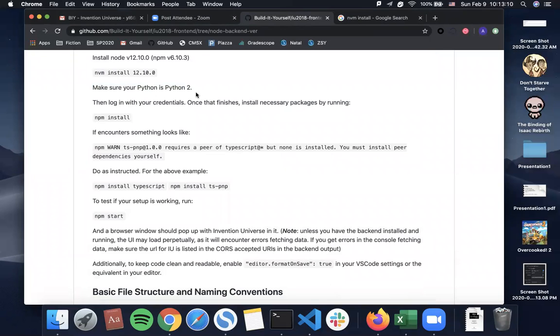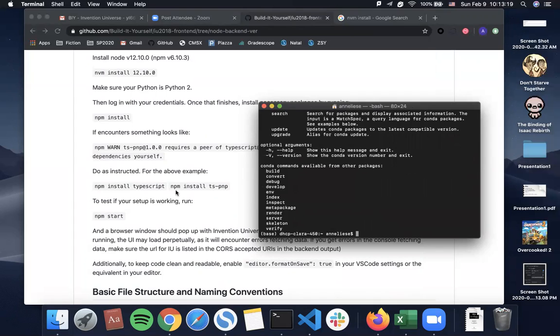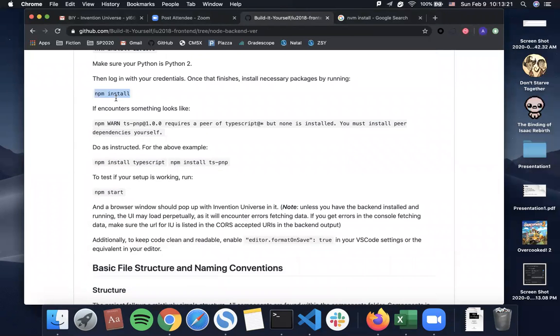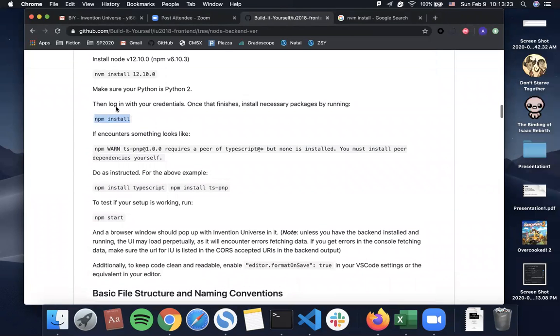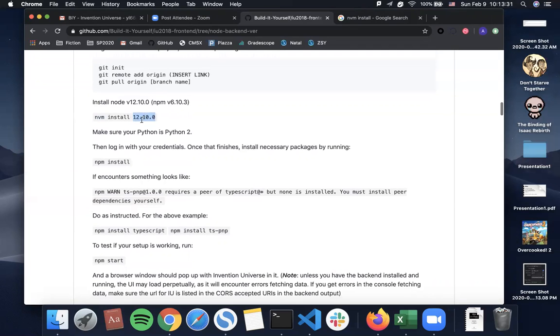Just switch your Python environment to Python 2. I used to use Conda. And after that, you can do nvm install this version. This is critical. You must use this version instead of other ones because some of the dependencies will just not work.